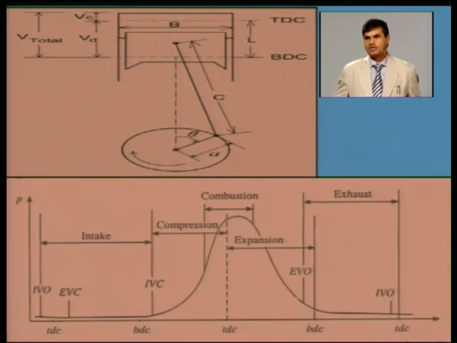In the case of petrol engines it is around 17-18 bar. So compared to diesel engines, peak pressures in the cylinders of petrol engines are low. In diesel engines it is significantly higher. I am saying after combustion, in the case of a diesel engine peak pressure is around 70 bar. In the case of a petrol engine it is 15-16 bar.